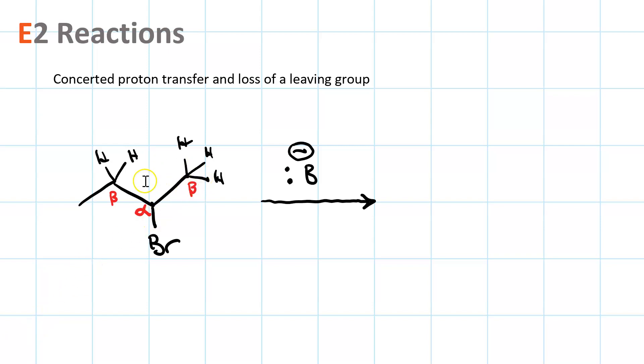And really, that applies to two different choices. I could remove from the more substituted position or the less substituted position. If I do my proton transfer at the more substituted beta proton, those are the two arrows involving the proton transfer. Here is where the base forms a sigma bond with the beta proton. And here is the pair of electrons from the beta proton becoming the pi bond. That exceeds the octet on the alpha carbon, and so we have to have loss of a leaving group. And that would give us this alkene.